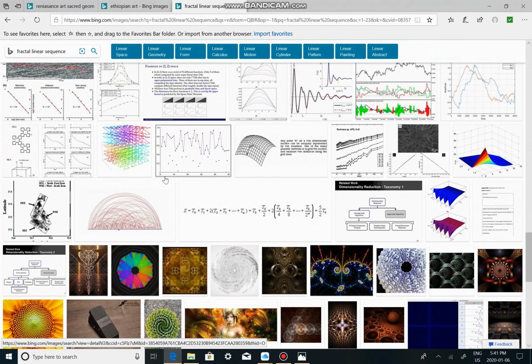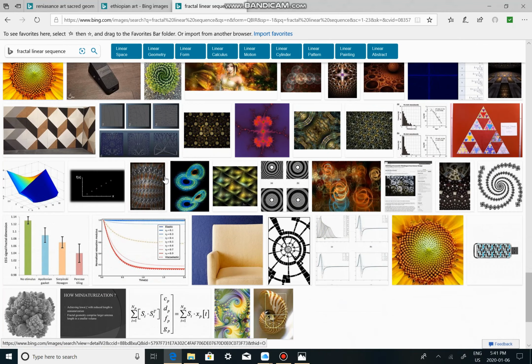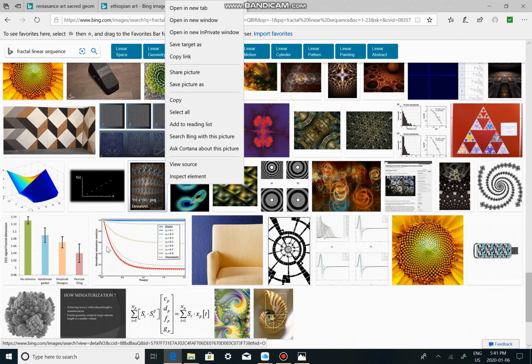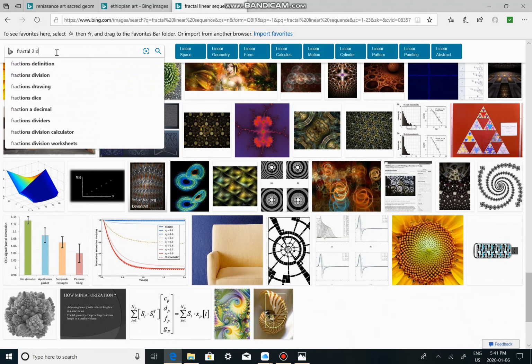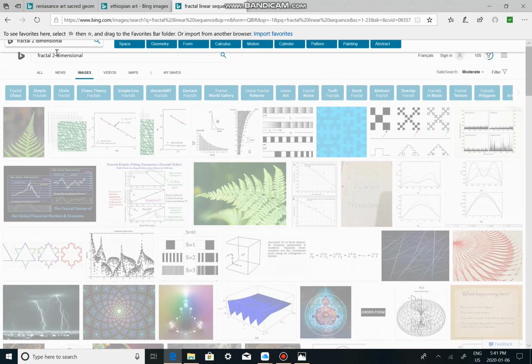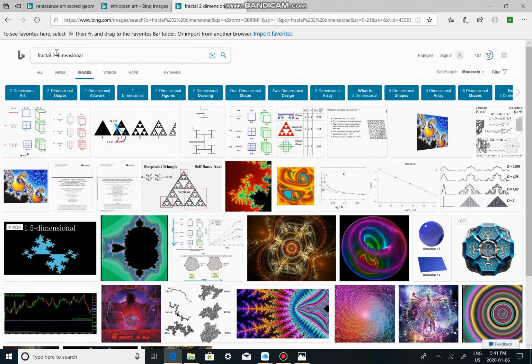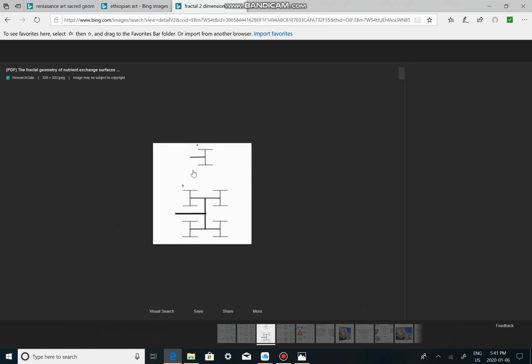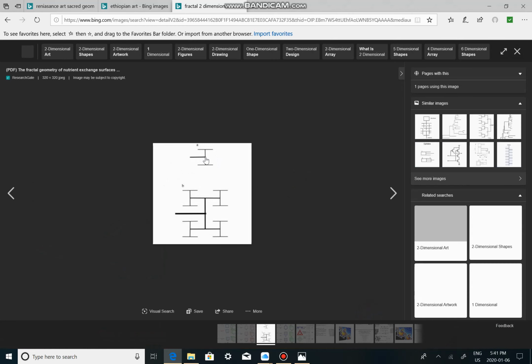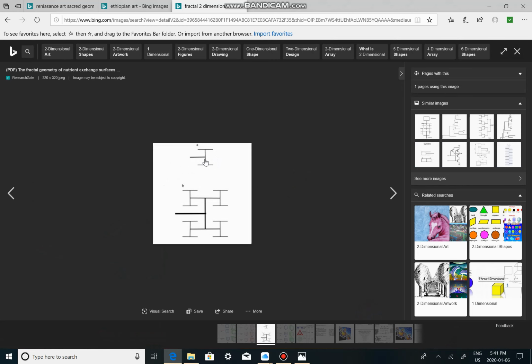I can't find that image that I'm looking for, but basically there's a certain way you could see this in a more two-dimensional explanation that makes it a little bit easier to understand. Kind of like this. So a fractal sequence is like a line, and then there's another line, and then another line, and that one line is multiplying and growing out of each other.